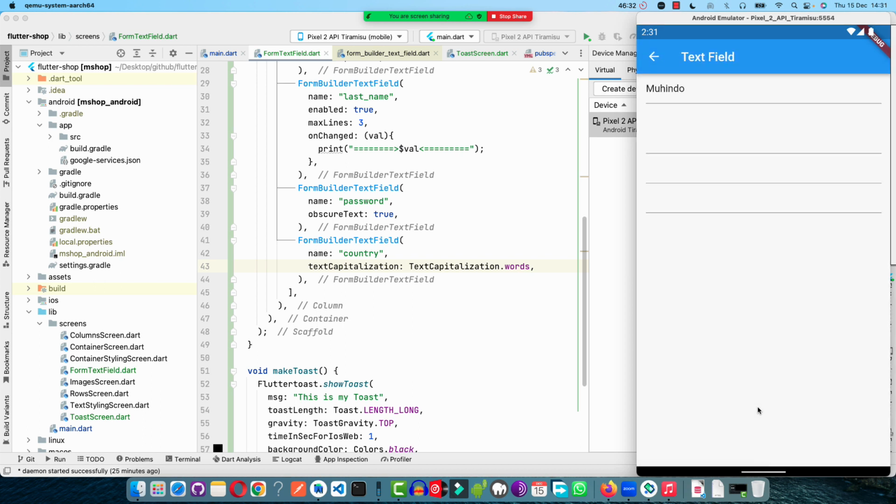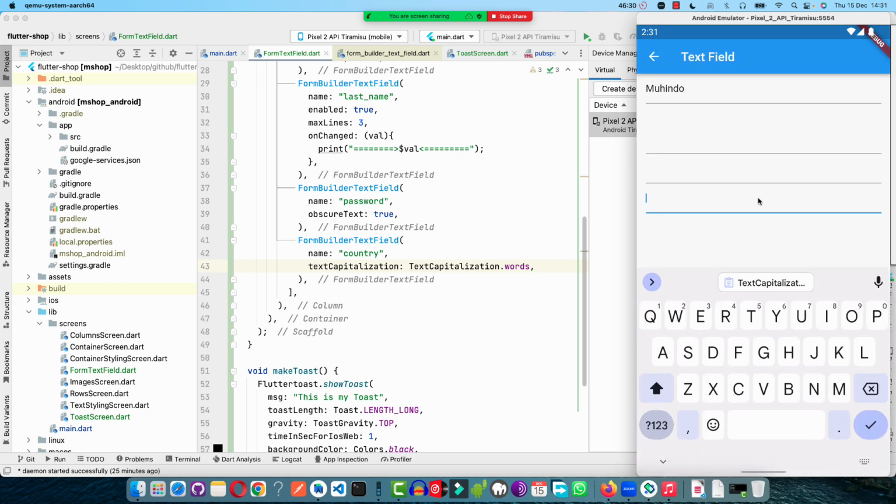So if I come here and I put maybe Muhindo, you see, everything is capital letter. When I put space and I say maybe another word, when I put space, automatically it will be changed to capital letters.